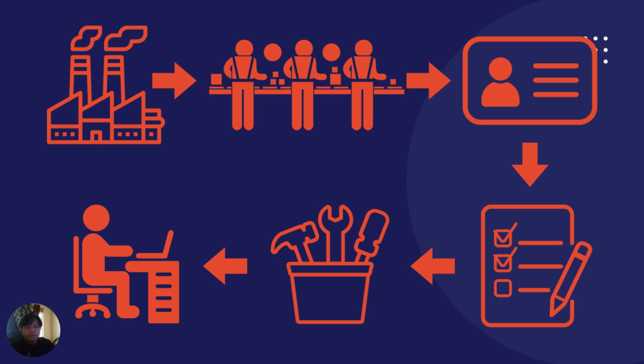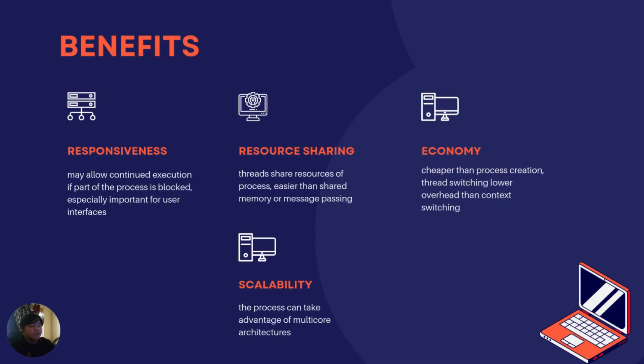Basically, each worker has their own thread ID, has their own specific task, and shares the same tools. Also they run independently in the stack, or they have the capability to run independently. And that is the same reason why threads have their own benefits. They are responsive. Even if one thread goes down, the others still run. And of course, resource sharing: it saves a lot of memory storage because it's basically sharing the same resources. And this is economy right there.